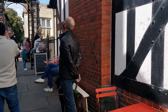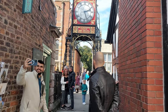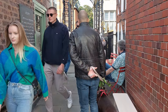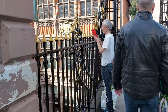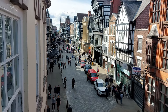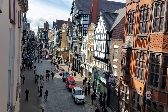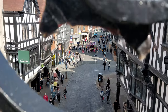And as expected, this is one of the most famous places where everyone takes a selfie here. So it's a bit of a selfie station, you may say. Hi, very welcome. And when you get to the middle of this bridge here, you get a good view of the city. So you've got a view of this side here, which is a pretty decent view. So you can see everything from the top, from this view here, as you can see. And if you want to view the other side, then you've got this view as well, guys.